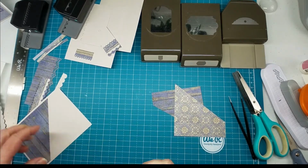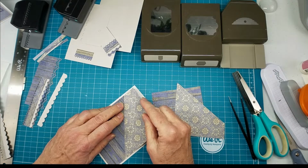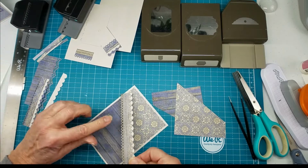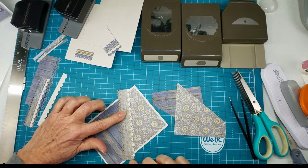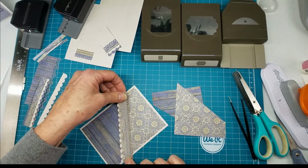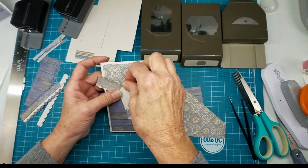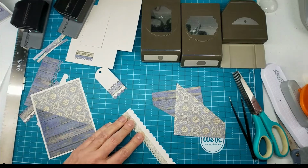But I think the star in today's show is that striped piece that I cut up into the lace. Because see how pretty that's going to be right like that. Maybe we'll do it like this. And then maybe we'll put a little tag on it too. Okay, hang on.